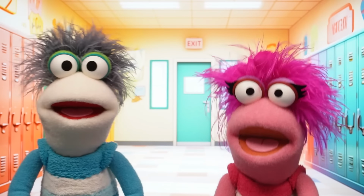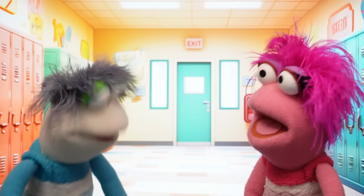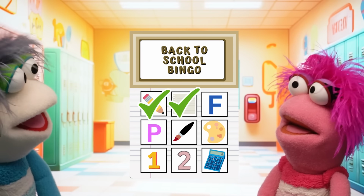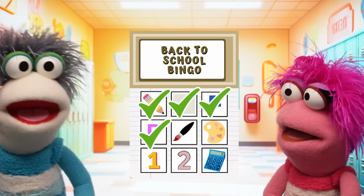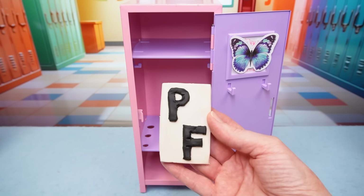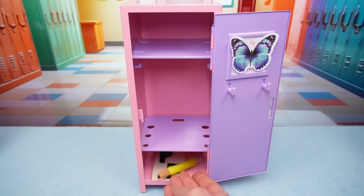Can I try it? Fizzy, look! I did that! Whoa, Phoebe, that is super cool. Oh, look, our bingo card has a P and an F on it. That means that we can tick that off. Let's add the paper and the pencil to Phoebe's locker. Here's our paper. In it goes. And here's our pencil. Let's put that in too.